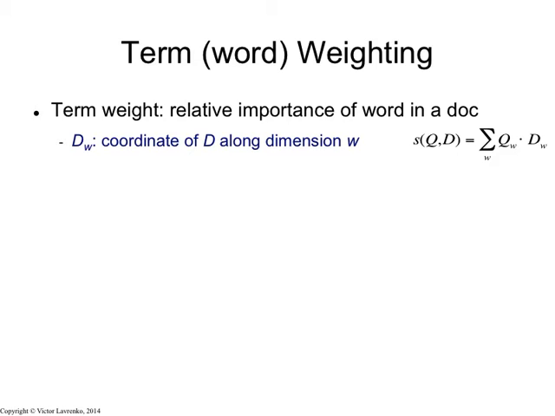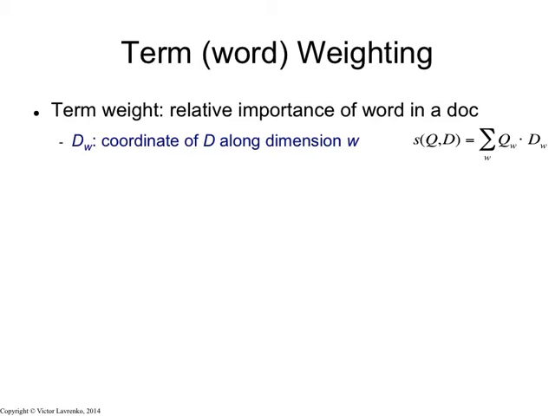Now, that's the general form of the similarity function, but what you should immediately see is there is actually a lot of freedom in the way we set QW and DW. And it turns out that depending on how you set those numbers, you get similarity functions that could be either pretty crappy or really, really good. So we'll devote the rest of the lecture to how to set those weights, particularly the DWs, in a way that leads to a really good similarity function.